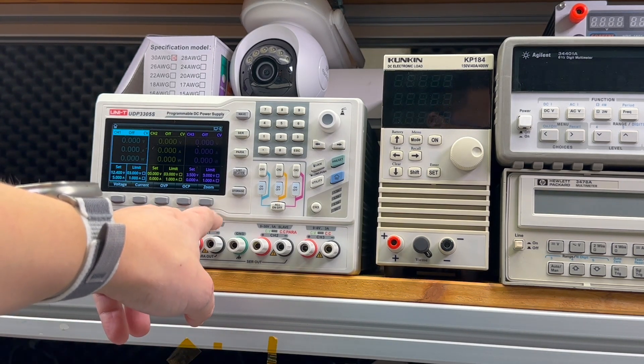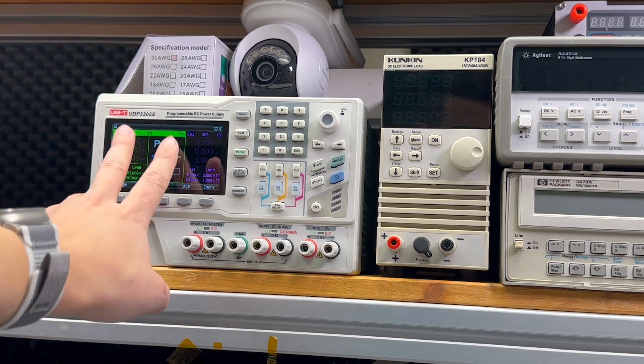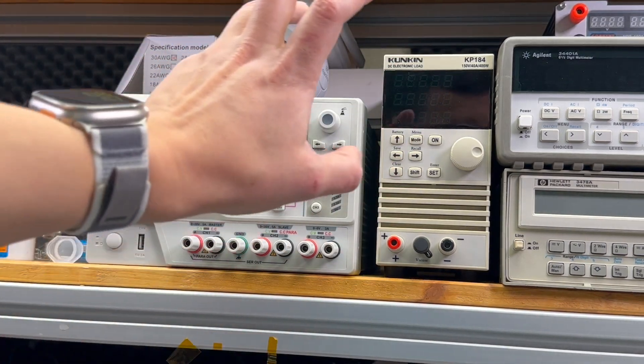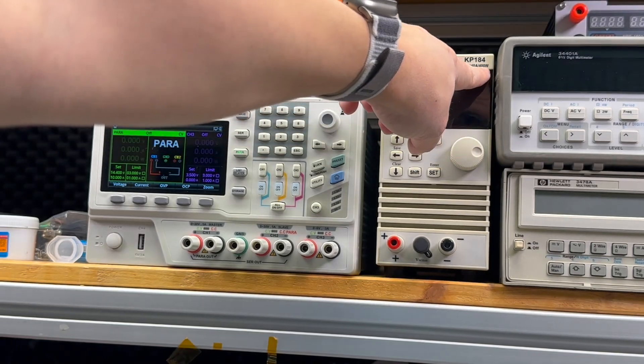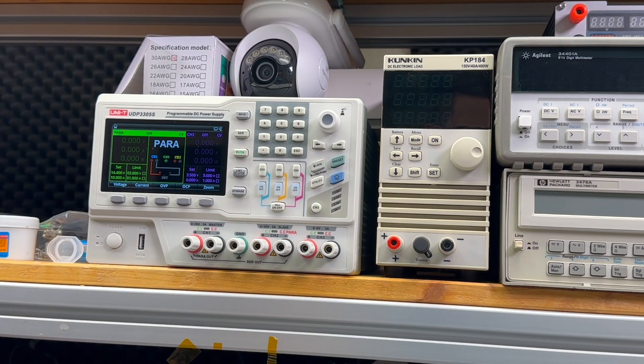I also tried discharging and charging the battery. For charging I used my bench PSU, which can connect two outputs in parallel for increased current capability, and I charged at 10 amps. For discharging I used my KP184 electronic load, discharging at 25 amps — limited by the 400-watt envelope on the load. I stopped when I reached 50 amp-hours and it still looked like it had some juice left, so everything looks good. There's no easy way to verify the five-year warranty or the 4,000-cycle claim yet, as that will only become visible after extended usage.